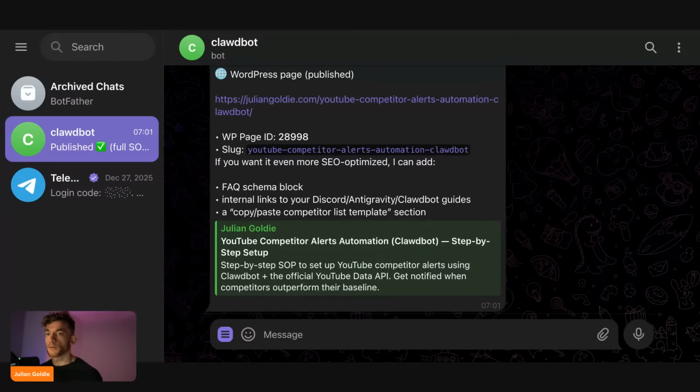So it shows you, okay, here's what you're gonna do, here's what you need, here's how the alert rule works, how to get an API key, how to enable it, how to add competitor channels. And you can see it took the whole process, and it did use my local files, but it doesn't show any API keys. And this is all hosted locally, so it's siloed off from the rest of the world. Right? And that's basically how it goes. So step by step, it not just understands the process, but actually teaches other people how to do this too.